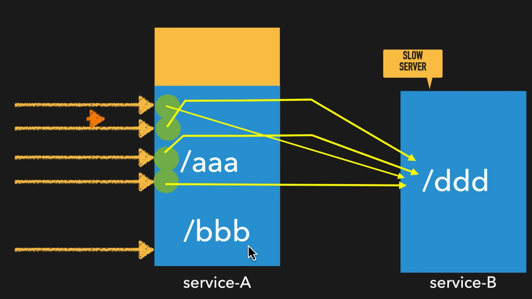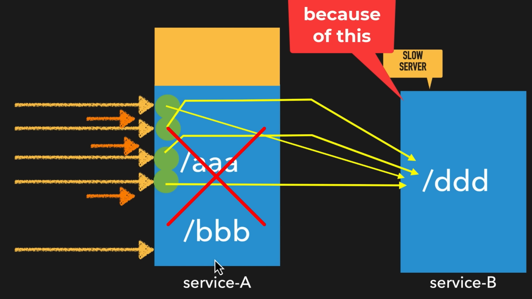And if any other request comes to the same /AAA endpoint, it makes the situation worse. Imagine that after some time one of these threads times out because it is not getting any response back from /DDD. Immediately another request will occupy the thread that went back to the pool. So if we have multiple incoming requests to service AAA, they are going to wait for a thread to become vacant, and there will be a lot of requests in the queue. After a while service A is not going to respond itself.